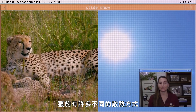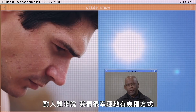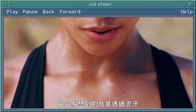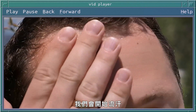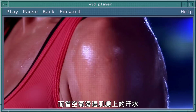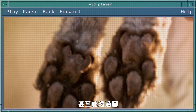Cheetahs disperse heat in several different ways. Their body temperature goes up so much when they're doing those very quick, fast sprints. For human beings, we are fortunate to have a number of ways in which we can dissipate heat. The easiest to think about is through perspiration — when we are generating heat, we can start to sweat, and the movement of air across the water on the surface of the skin will allow us to cool ourselves down. Cheetahs can release heat through their mouth and even through their feet.